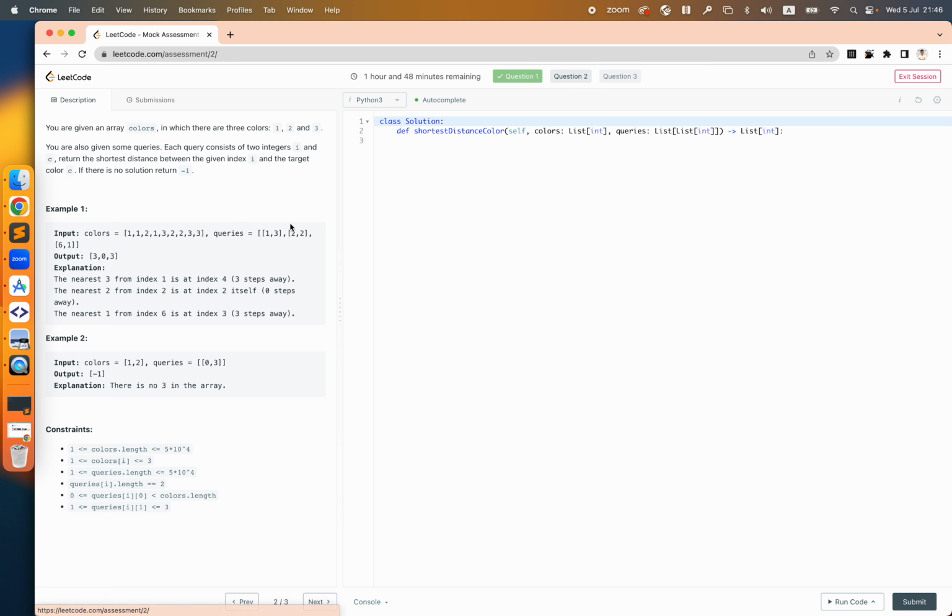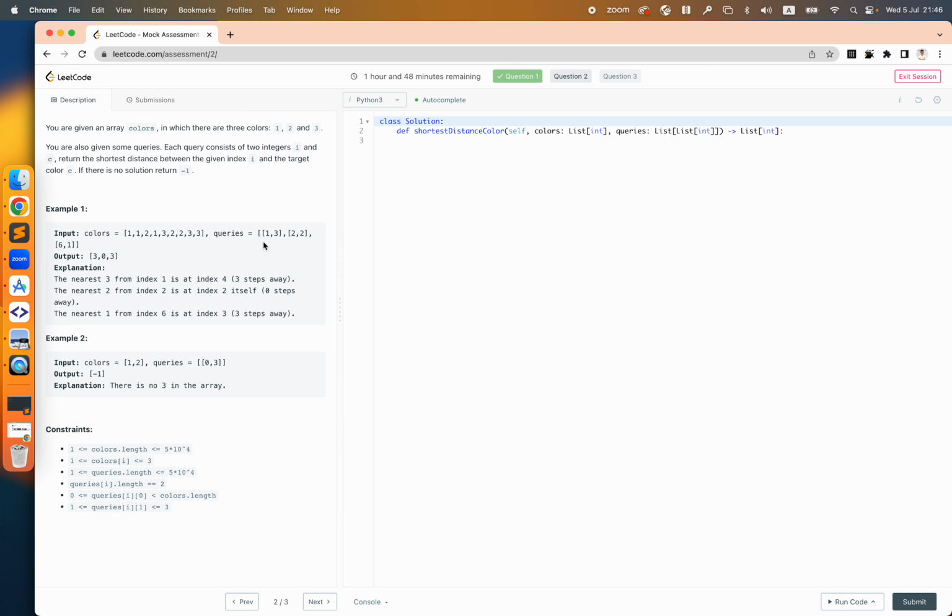Okay, this one is given colors 1, 2, 3, and some queries. For each query of two integers i and c, return the static distance between the given index and the color c.